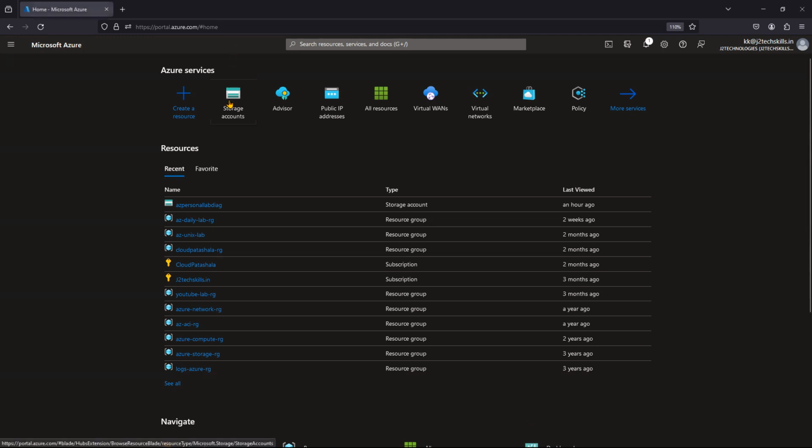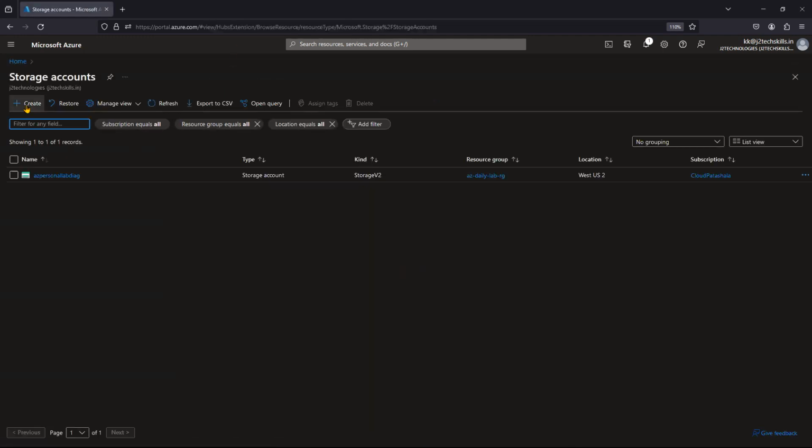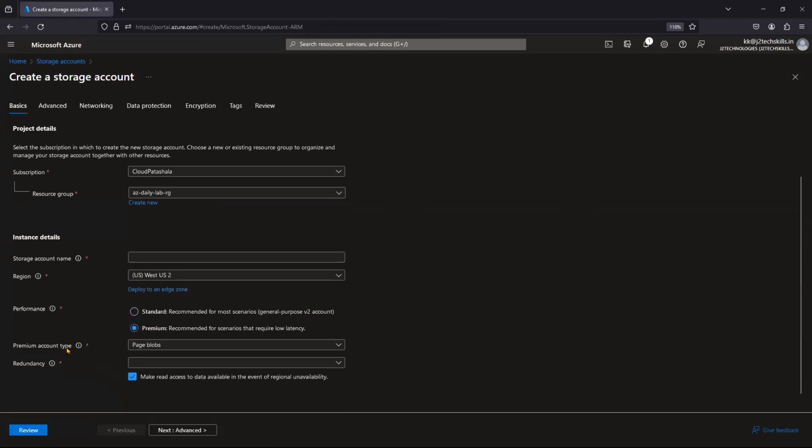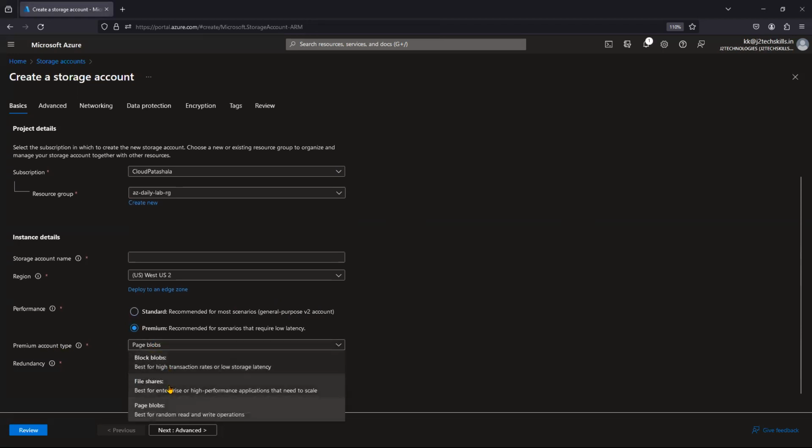Even practically, I can show you here. When I'm trying to create a storage account, whenever I select standard, by default I get the general purpose version 2 storage account. Whenever I select premium, we can see the storage account types are block blobs, file shares, and page blobs.